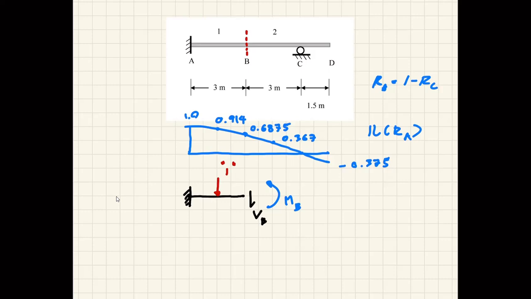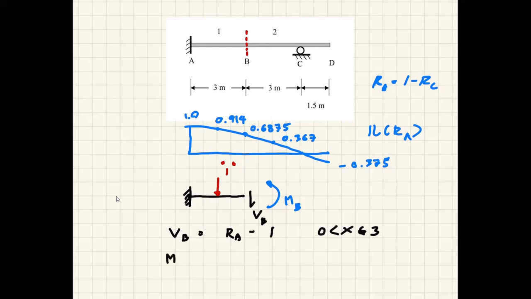Okay. And then the second free body diagram will be without the unit load on it. So to manage the space a little better than the last time, let me try to write the equation first this time. Okay. So here you will see that if you look at the free body diagram, VB is just equal to RA minus 1, right? And this should be valid from 0 up to 3, where B is.